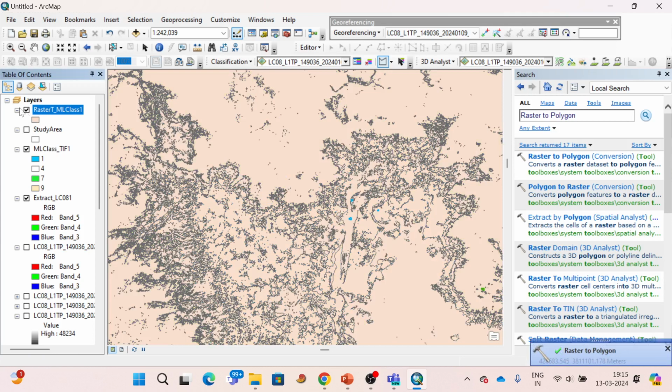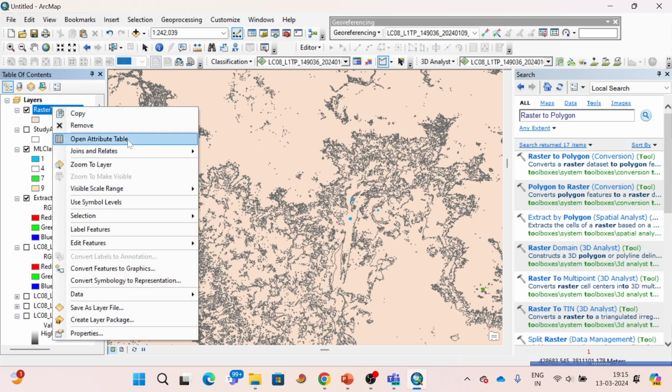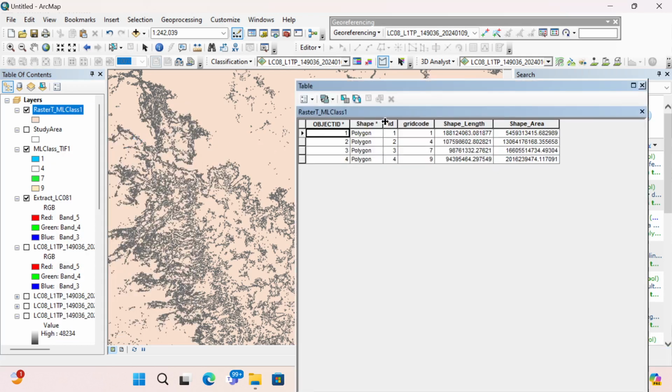Now what you can do is go to the attribute table. So right click on this, then open attribute table, and then you can see in that one there were only three columns. Now you have shape, ID, grid code, shape length, and shape area.